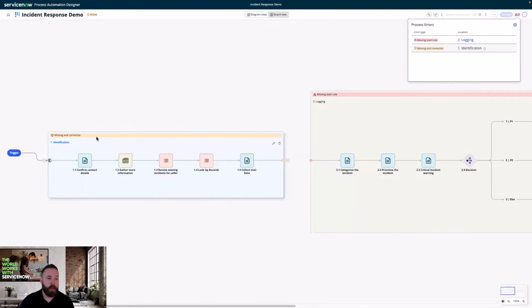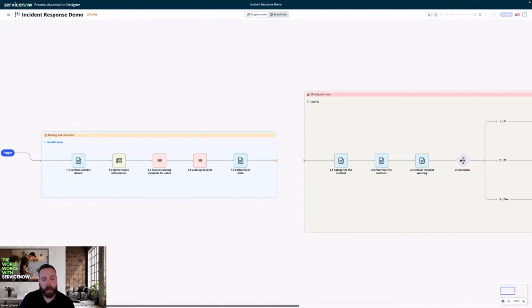Basically for this, because stage 1 is missing an end connector, this won't stop me from activating my process, but it just lets me know that after stage 1 is done executing, the process will stop because it doesn't know where to go next. Now with stage 2, we're missing a start rule, so this stage doesn't know when to begin.